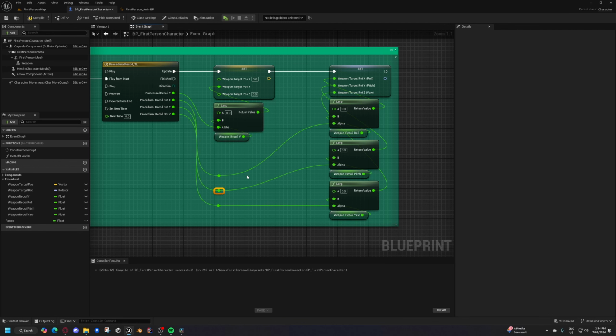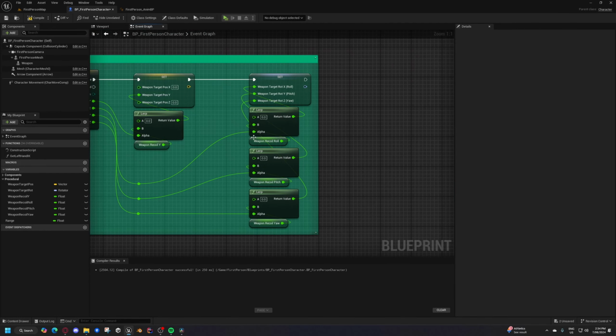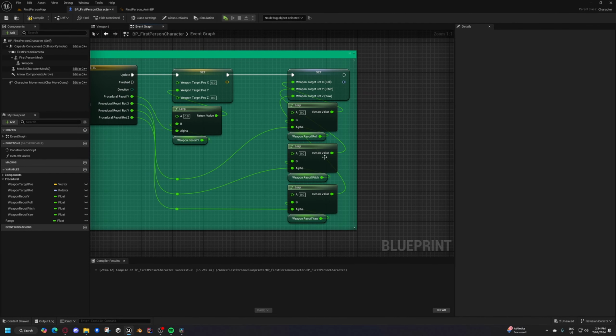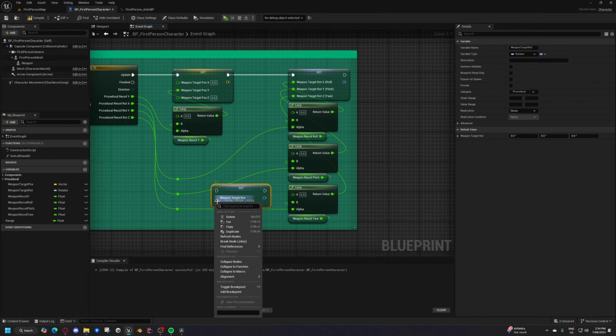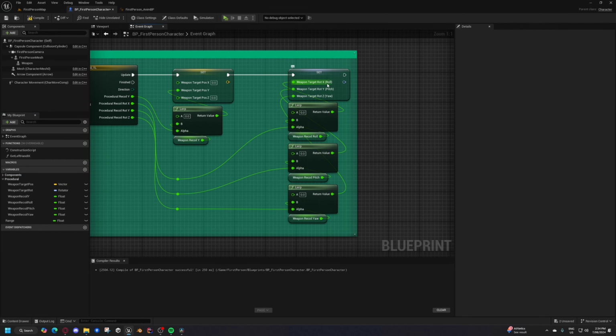So you can see we go from our X all the way into our alpha, and that's going to be determining if we're going to be at value A, which is 0, or value B, which is going to be our weapon recoil roll, which we set over here. That's, again, our random value that we set. Then we plug that return value into the rotation X. Remember, you can just go to here, where we set it, and split the struct pin, the exact same thing, except we're using all the values.